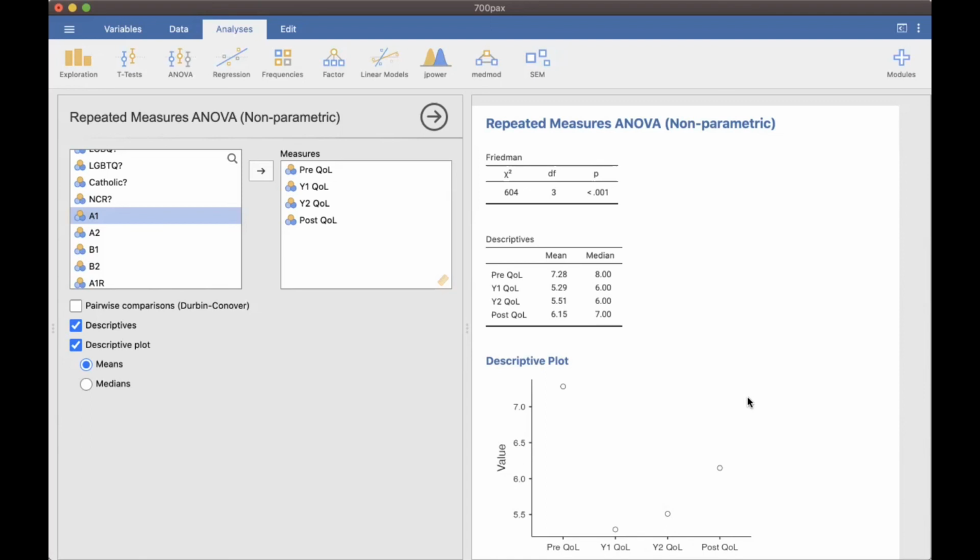So that's another example of the use of repeated measures ANOVA in another social context. Okay, so there. So that is our Jamovi demonstration for the different tests for difference.